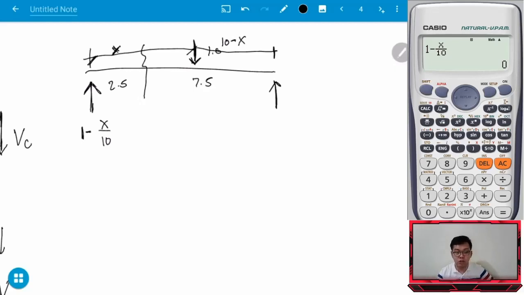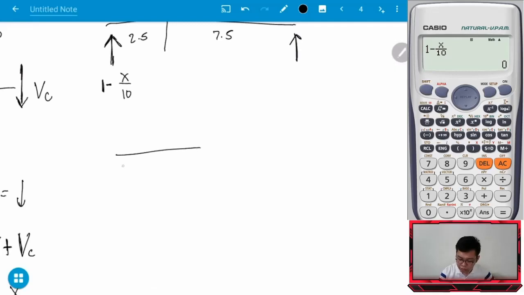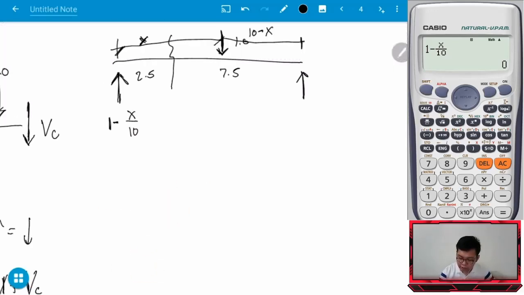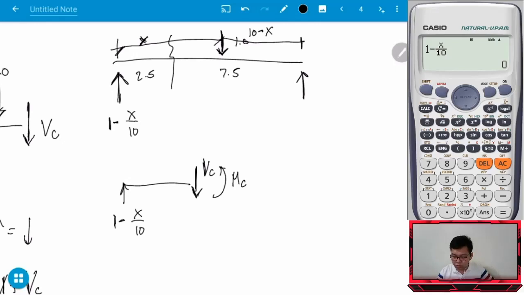Now, let's try to solve naman yung shear, no? I-cut natin tapos yung point load is nandun na sa after na sa cut. So, parang ganito yung mangyayari. So, 1 minus x over 10. Tama ba? Sandali. Yan. So, this is 1 minus x over 10. Downward, VC. Okay, and then yung moment, anyway, di tayo makikialam dyan. So, sir, asan yung point load? By the way, this is 2.5. Yun nga, I try to consider yung left side. Yung point load nasa kabila. Huwag mo nang pakialaman.